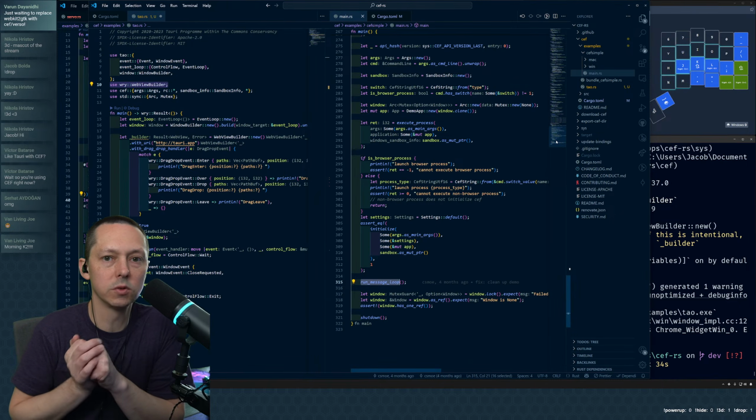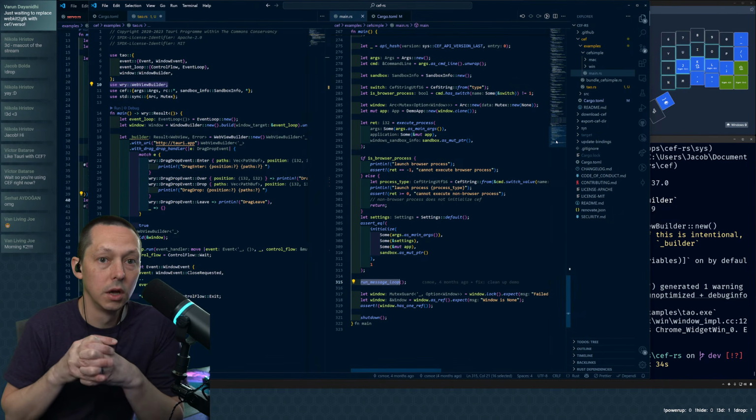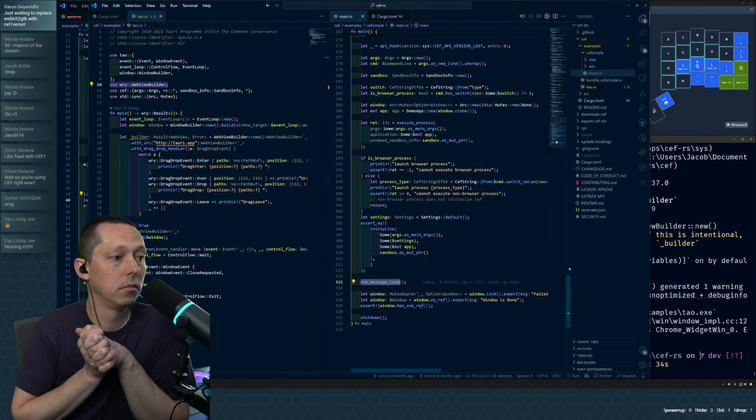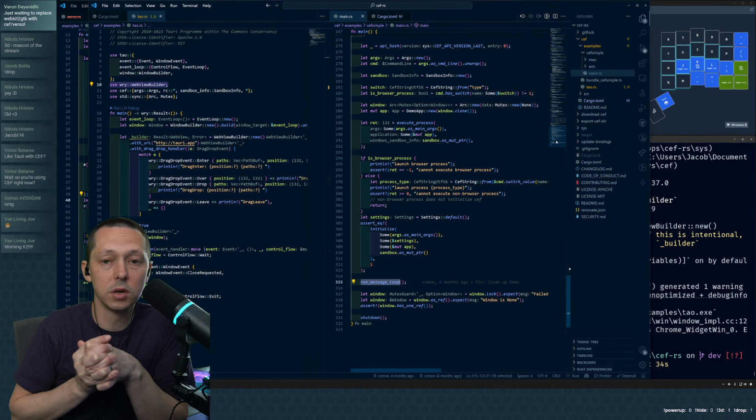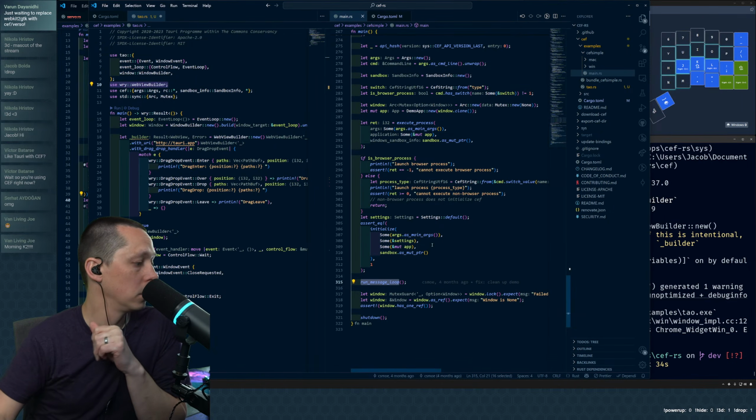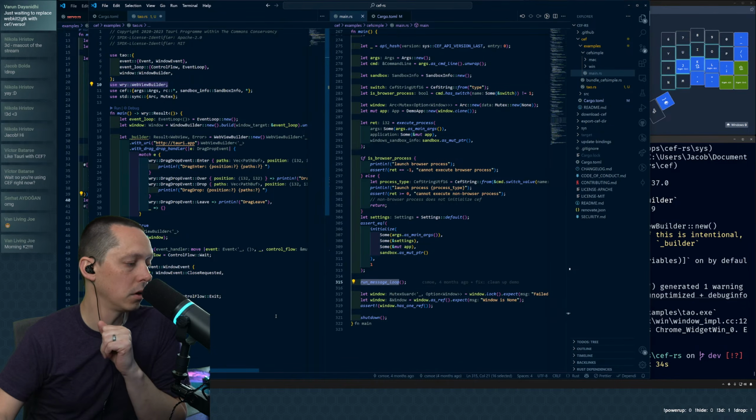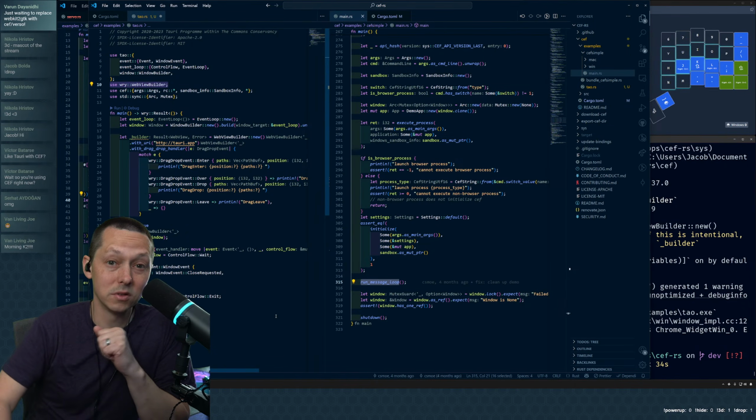Just waiting to replace WebKit GTK with cef-rs. So yeah, Verso is at least in a place that you could try running it. And with the work that Tony's been doing on it, with some polyfills, you might actually get pretty close.